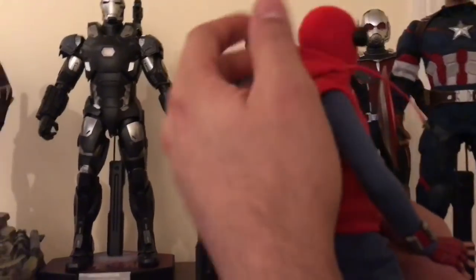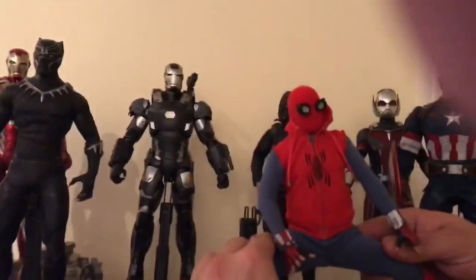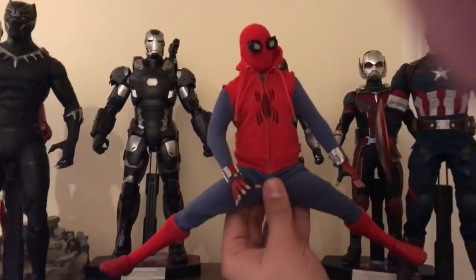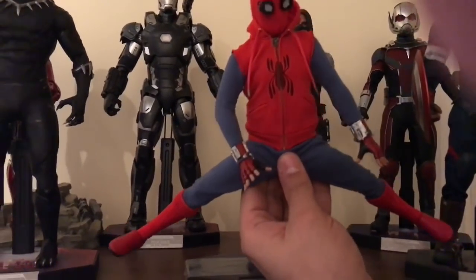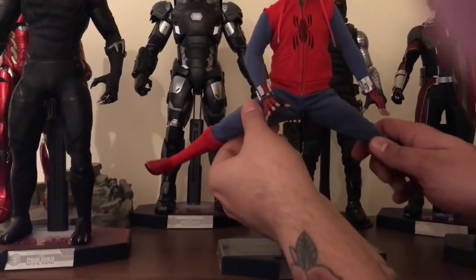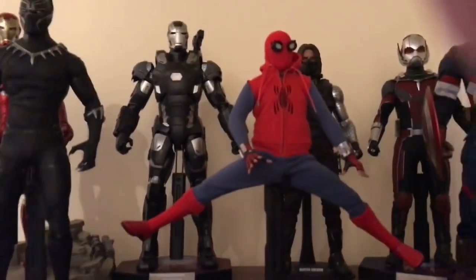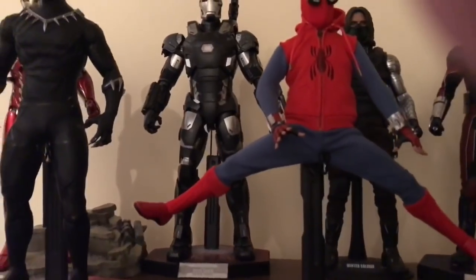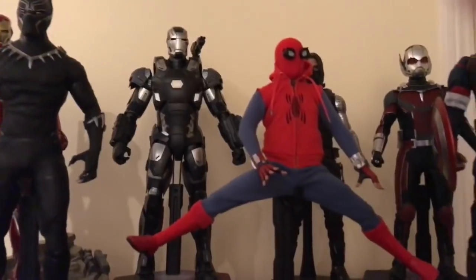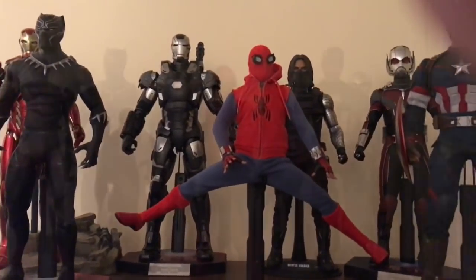The disappointing thing about this figure is you actually can't get him in a classic Spider-Man crouch position. But he's very good to pose with and stuff like that. As you can see here, his legs are spread quite far. I don't want to force it too much, but as I said, it's really cool to get in a pose, say something like that, and you've got two foot pans. It's just so easy to get in a good pose. But yeah, that's it for the articulation, and I'm going to go over a few size comparisons now.